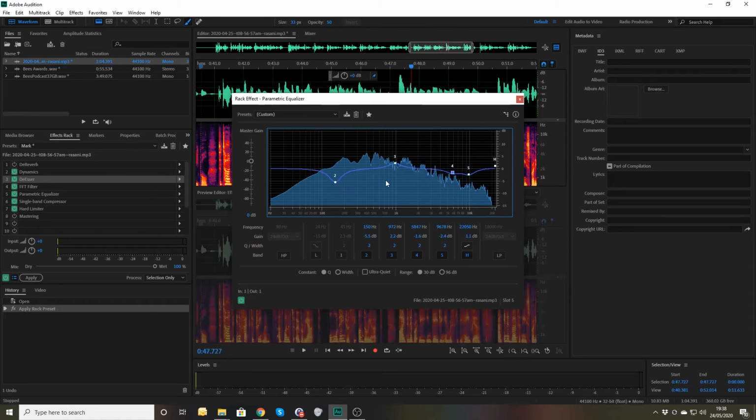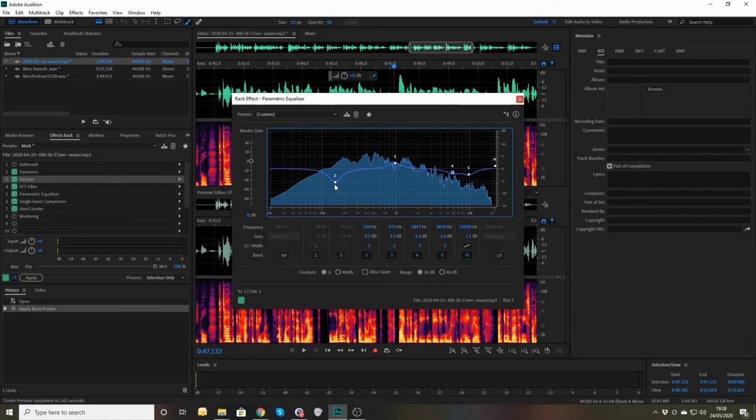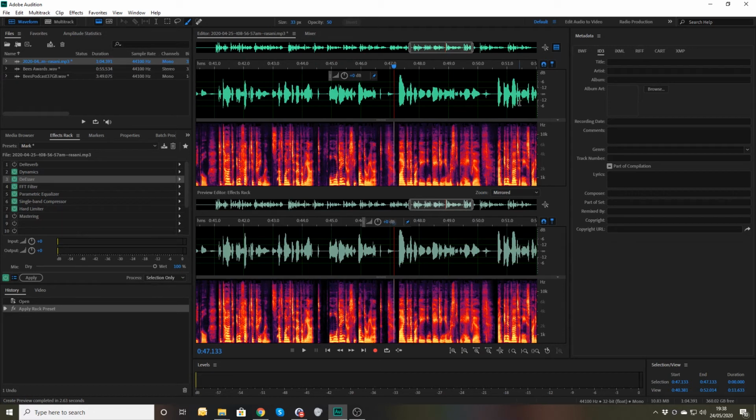Okay, so we've slightly changed the curve there. We've moved where this roll-off happens and we've given a little boost in the mid-range. As I did say in the last one, in terms of EQ, there is no one-size-fits-all. If somebody says to you, what are your EQ presets, there is no given right or wrong.